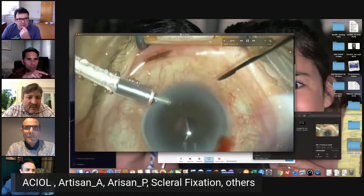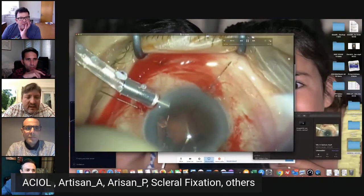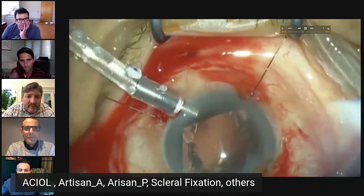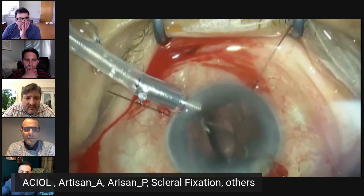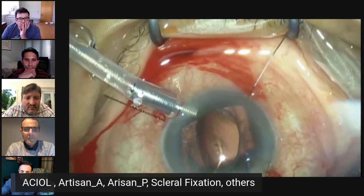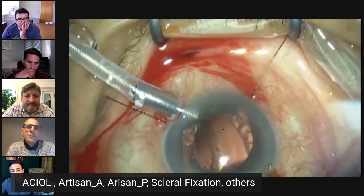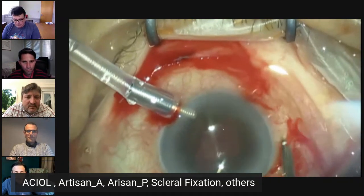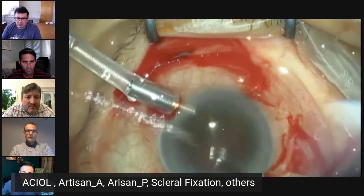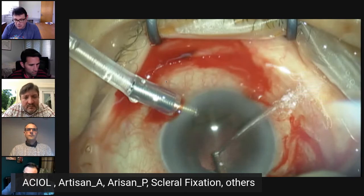Yes. So I'm doing hooks here. As you can see, this is a patient that was sent to me to put a retropupillary lens in, and when I enlarged the pupil, he had enough capsular support to be able to put a sulcus lens. So I just wanted to show this to remind people that this is an option that we should explore before starting to clip anything to the iris or the sclera, which is basically one of the most anatomical options after a posterior capsule intraocular lens.